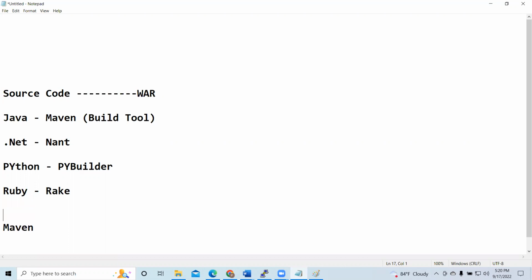So likewise, we use different build tools for different languages, right?